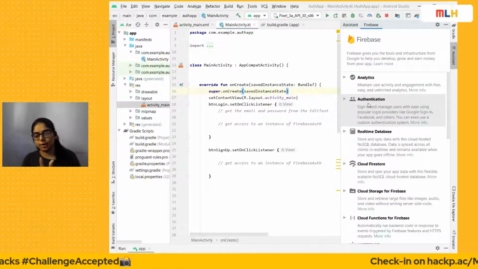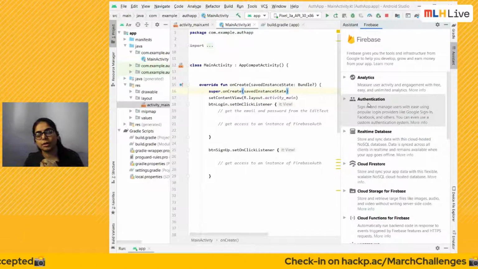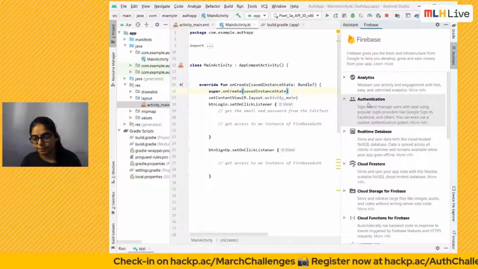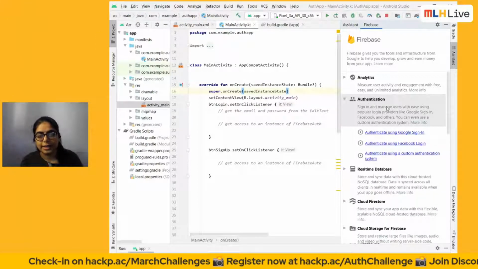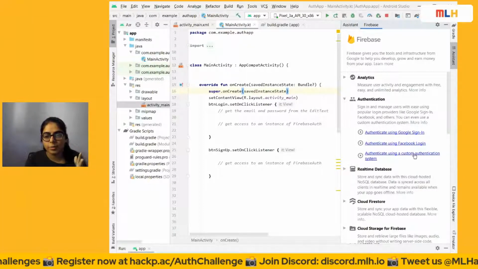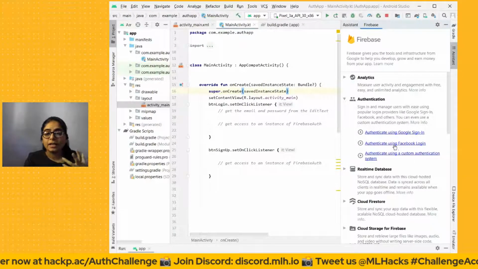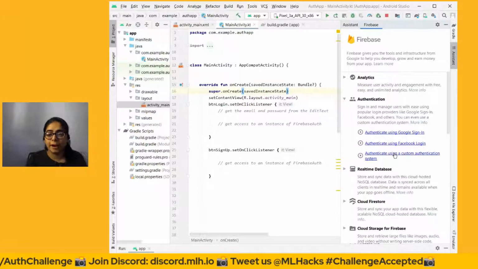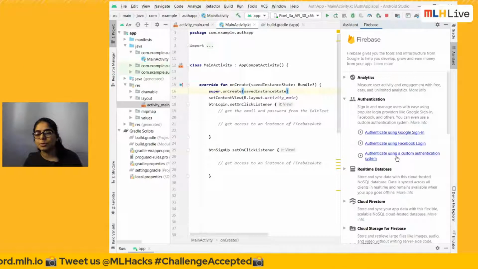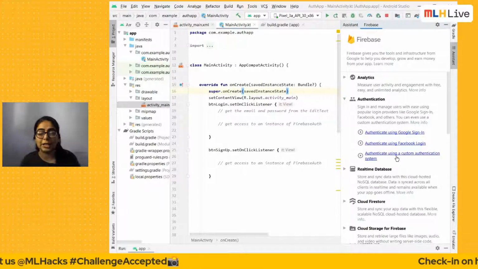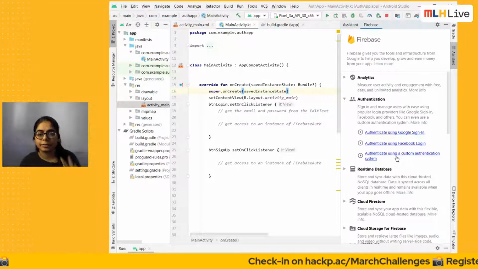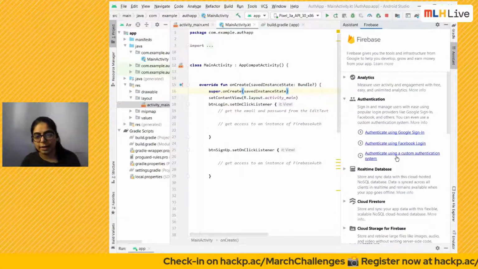Right now, we focused on this particular section. We want to initialize the sign-in and the sign-up feature from the authentication. When you click on this, it'll give you a few options, which are Google sign-in, Facebook login, and custom authentication. For now, we're just using it to connect to Firebase, so you can use either one. It also includes the steps to add code to your application to actually complete the entire process. But right now, we're trying to use a button login to add that kind of code.